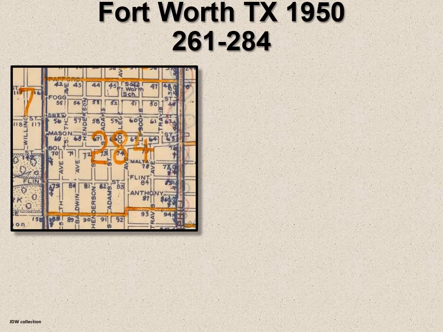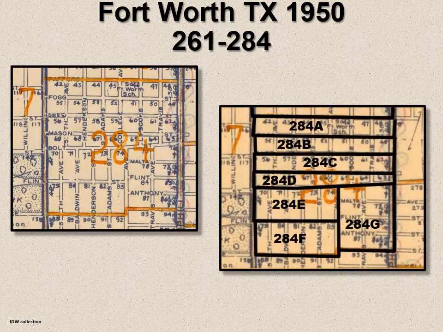Now, Fort Worth, Texas had an experimental program in which they had a lot of school teachers go out and do the enumeration, and they needed extra EDs. So they split these EDs into a number of different parts. About something like 3% of all urban EDs are split. And you can see here that 284 has been split into 7 parts. So 261, 284 no longer exists.